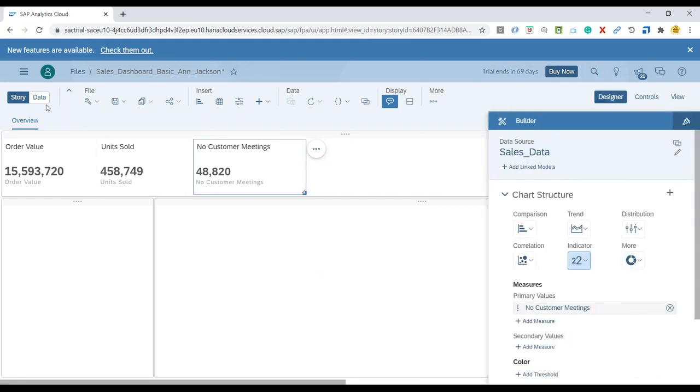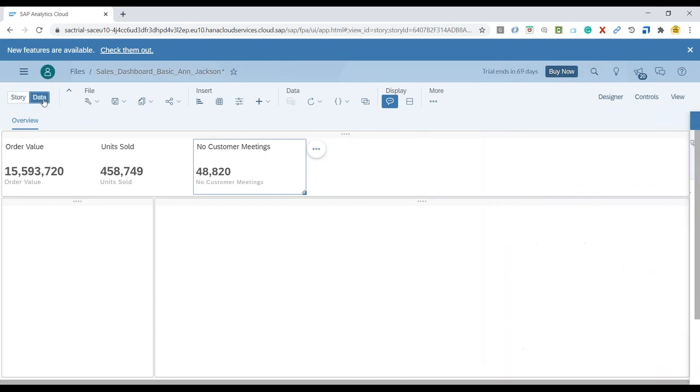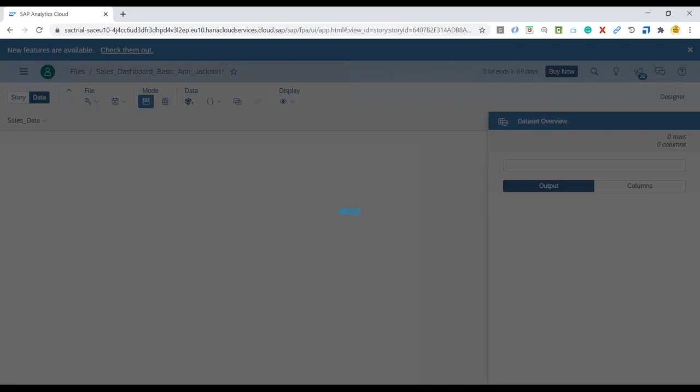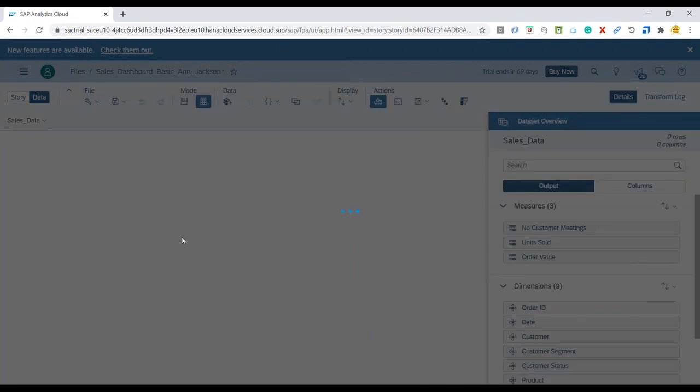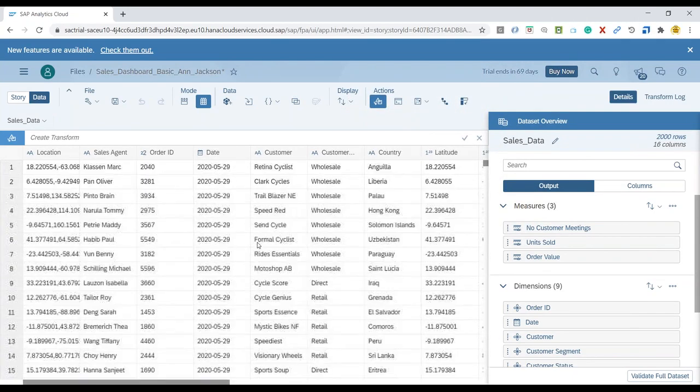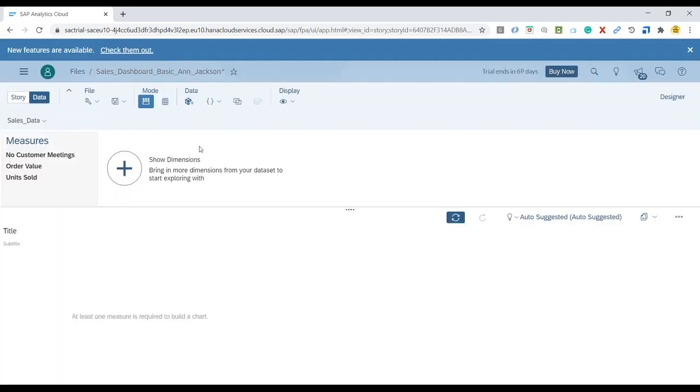Now coming here on the top, you see we have a data section. In the data section, yesterday I was showing you that we have all the data. By clicking on this grid option, you will see the entire data set over here. So this is our entire data set. Now if you want to just do data slicing and dicing, you can always use this button called data exploration. In the data exploration, you can just go and immediately visualize the data.